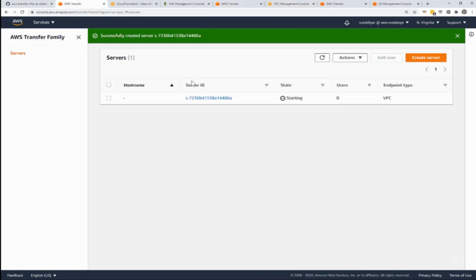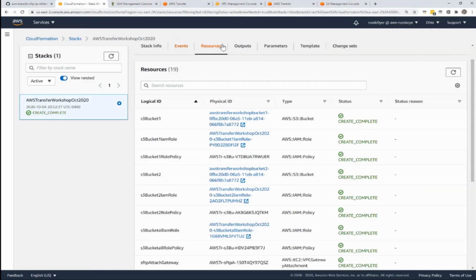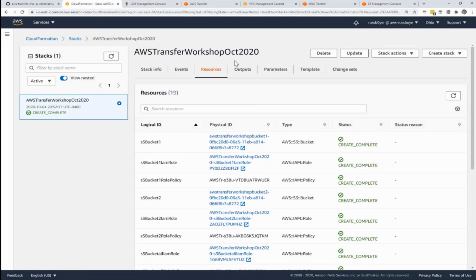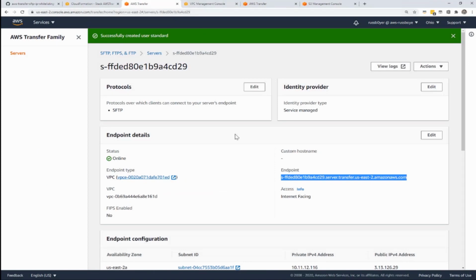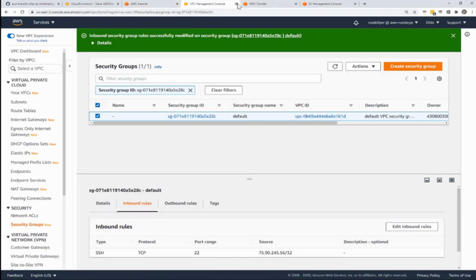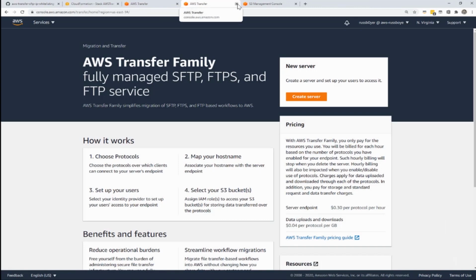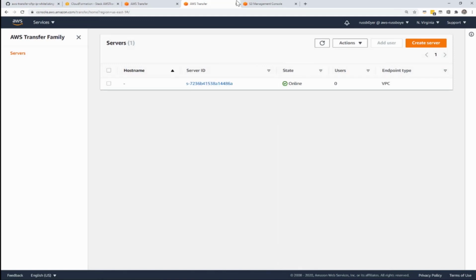So let's go back to our transfer server. By the way, I did want to highlight our transfer server in Northern Virginia did eventually finish connecting. So we close that tab. And then let's go ahead and revisit. Close this tab. Go ahead and close this tab as well, just so I'm not in the wrong place, which is what happened before.